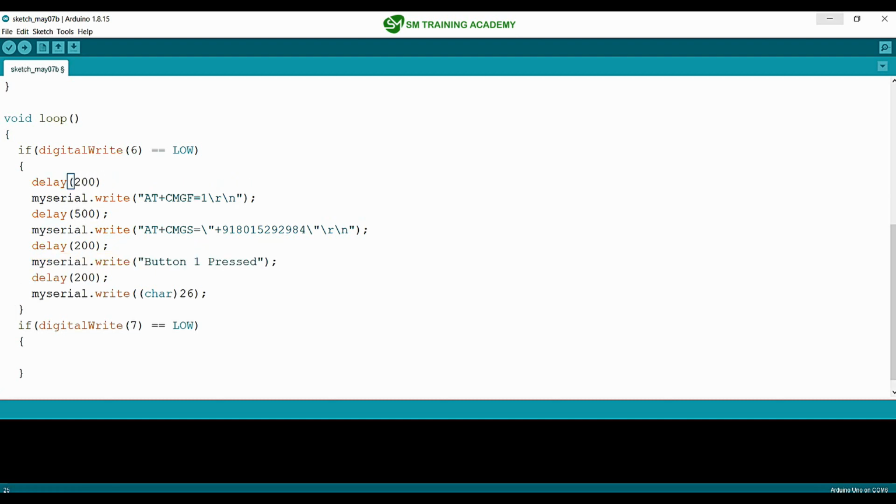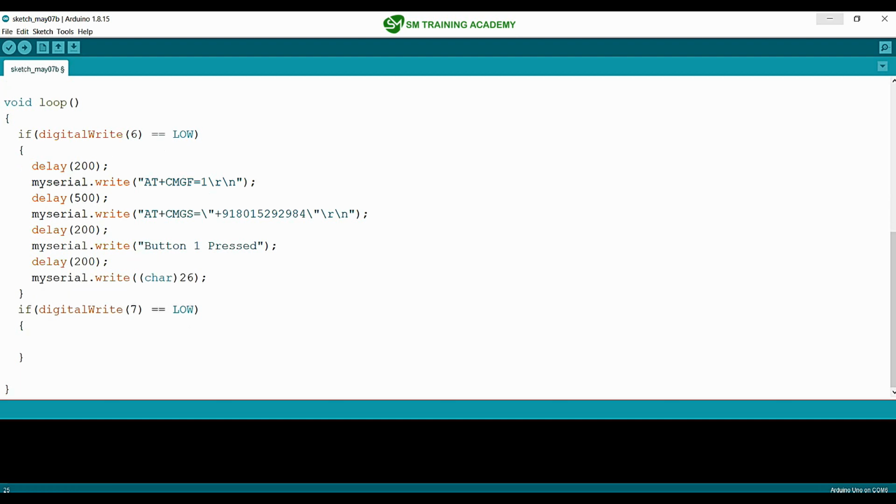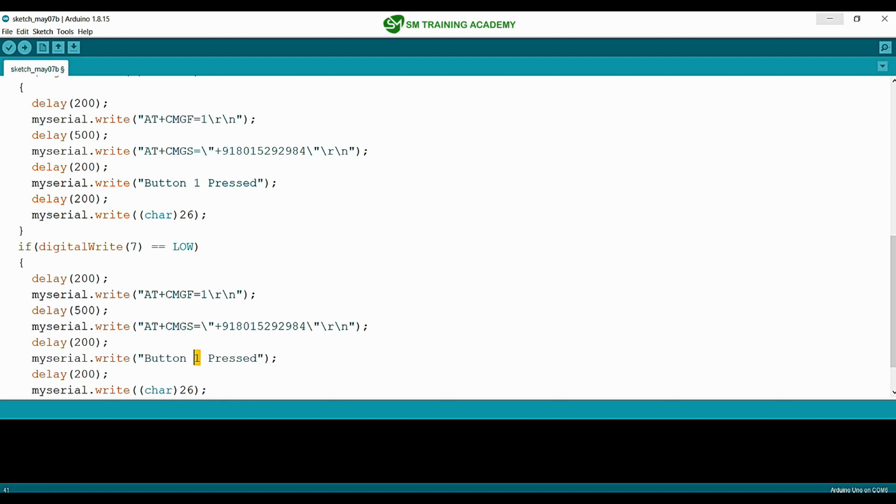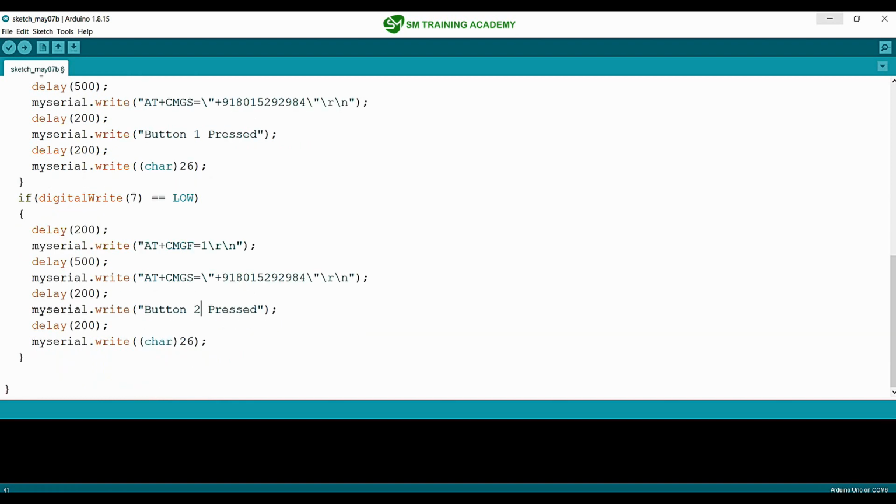Let me just give a debounce delay of 200. And whenever the button which is connected to digital pin 7 is pressed, I just want to send the message of button 2 pressed. I'm just copying all these things and I'm going to change this to button 2 pressed. That's all about the logic that I want to write.